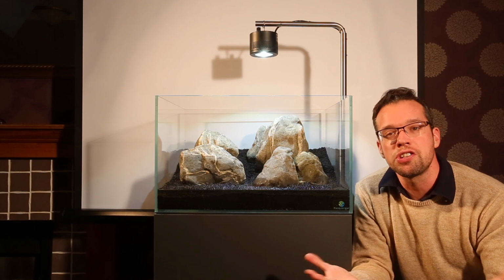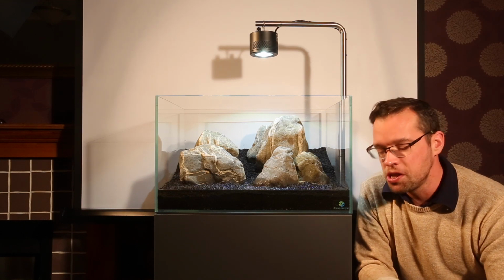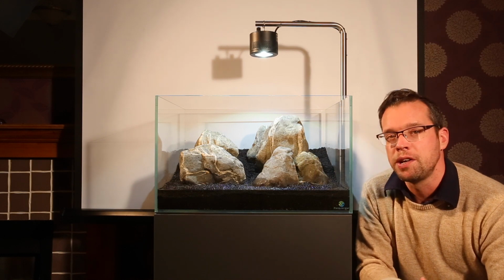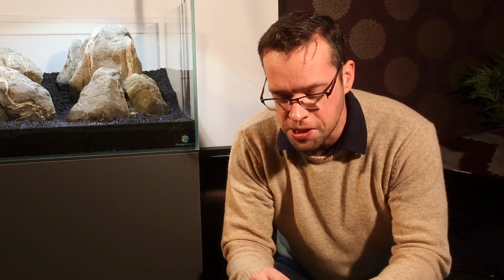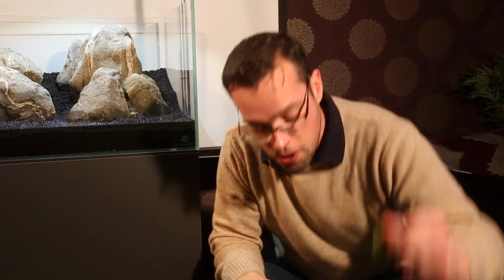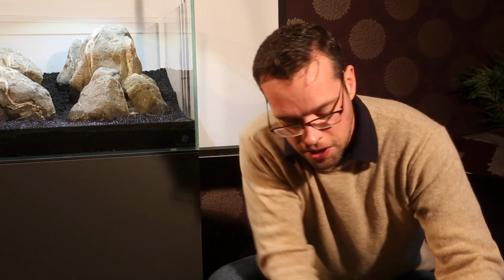So the next thing I'll do, I'll just go through the planting process, separate the plants into individual portions, and then plant them using some aquascaping tweezers. So I'll just show you how I prepare a pot of Dennerle In-Vitro plants. So this is Eleocharis persilla, dwarf hair grass. Simply remove the lid, and you can get your plant, and it'll come out in one portion like so. And then what I like to do is just flick it, and that'll get rid of a lot of the agar jelly, which you need to get rid of before you plant, ideally.